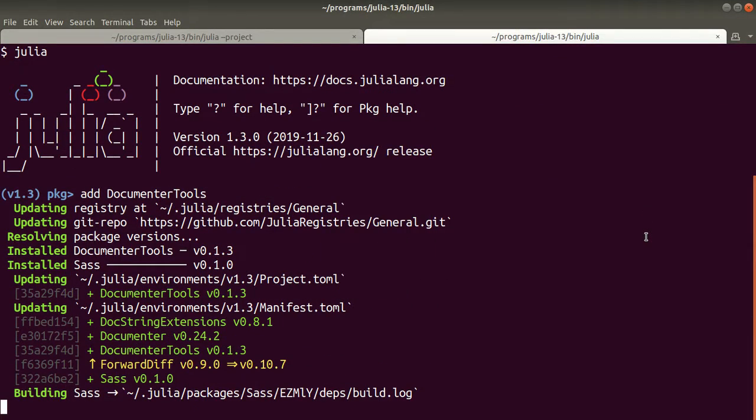Do I need to use this? I'm not even sure. Oh, SASS. Oh, yeah, I think this is CSS, a CSS-like language, I'm not even sure. This might be a bit long. I'm not sure what this SASS package is.